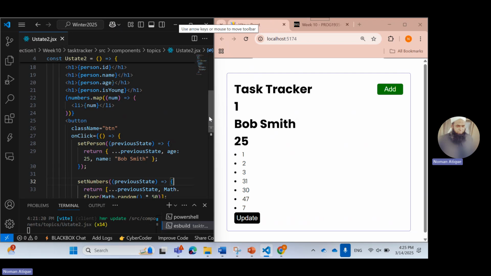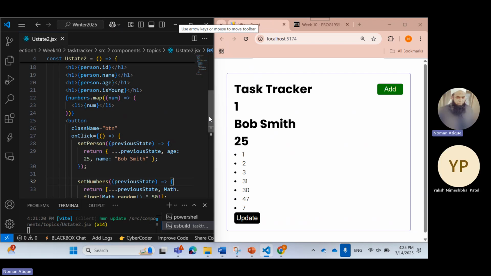Because this set person is waiting for a value that it needs to set in my person's data. But if I didn't return, would it be an error or just a color error? If you can try that out. But what will happen if I just do not return it and I just call this function like this? This function will not be returning any data, and set person will not be getting back the values over there. Because actually set person is waiting for some values to pop out.